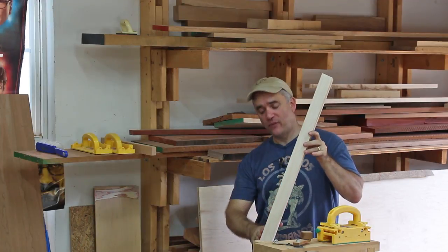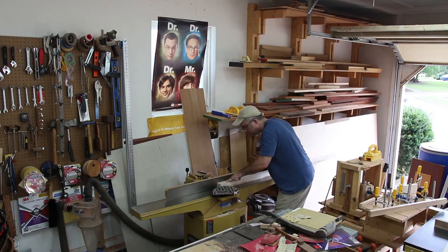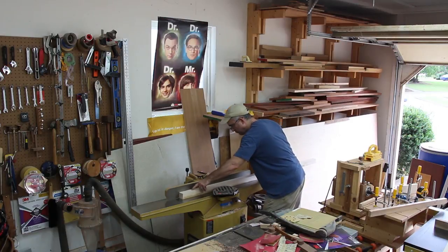Now that I have one flat face on all of the posts, I need to flatten and square one adjoining face, and I'll do that next.